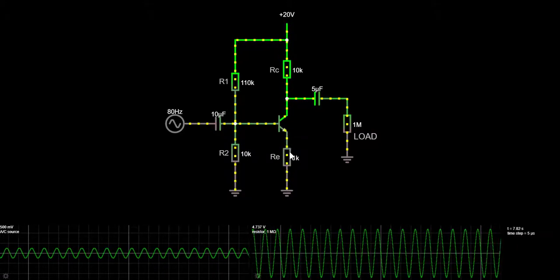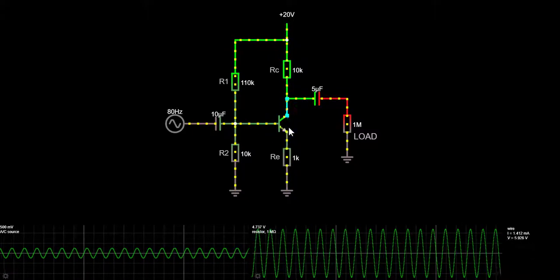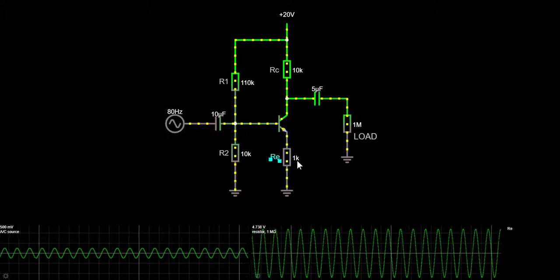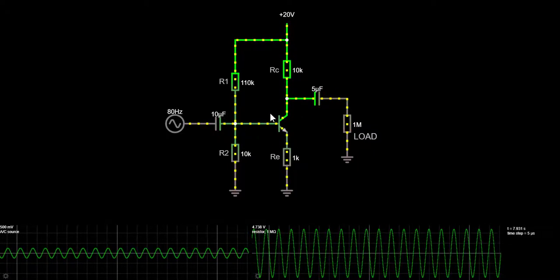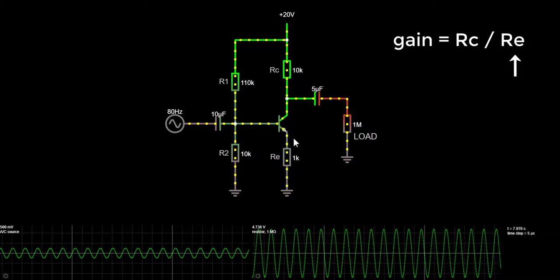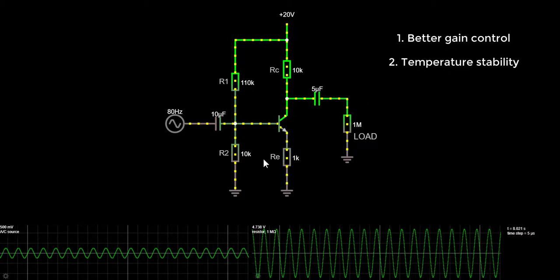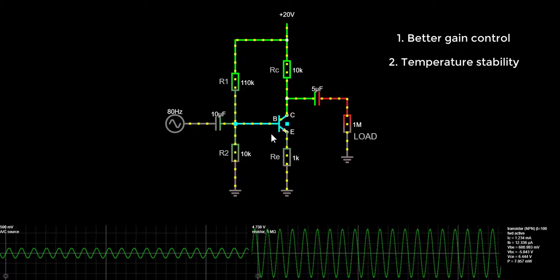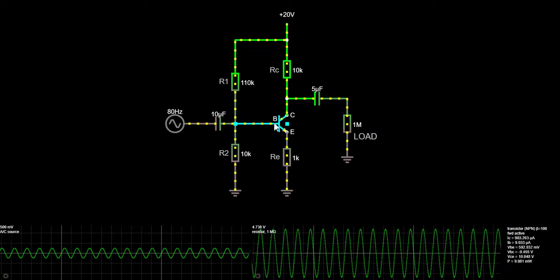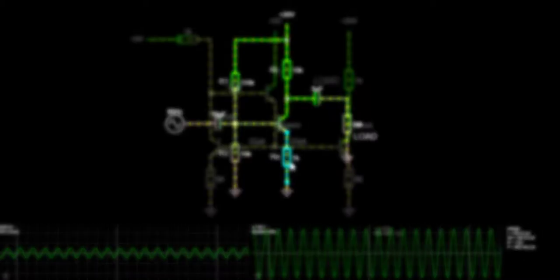One of the reasons the current flowing from the collector to emitter can potentially rise is because of temperature. As the temperature of a transistor increases, the collector current will increase too. The presence of the emitter resistance provides negative feedback which stabilizes the circuit against changes in temperature, supply voltage, etc. The only downside of using an emitter resistance is that the gain is reduced, but the advantages exceed the downsides since it gives better gain control and temperature stability. It also improves the frequency response, for example it gives a flatter passband response, etc. In digital circuits where you are operating the transistor from cutoff to full saturation, emitter degeneration is rarely used.